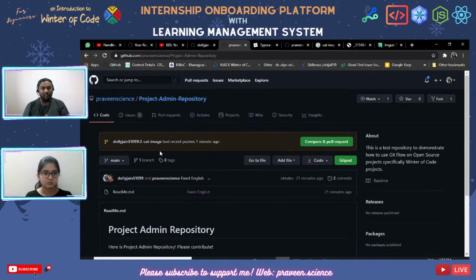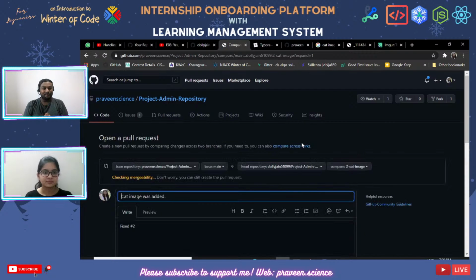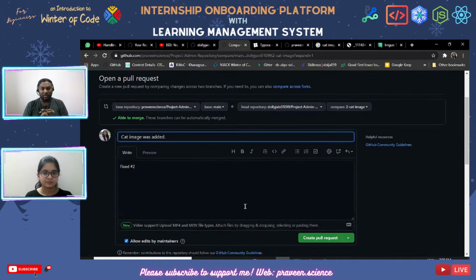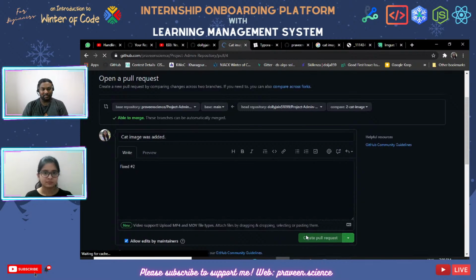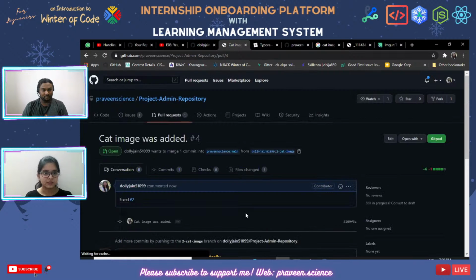GitHub is smart enough to show you that you just updated something. Compare and pull request. Easy ways. Okay, everything looks good. Create the pull request. Done.